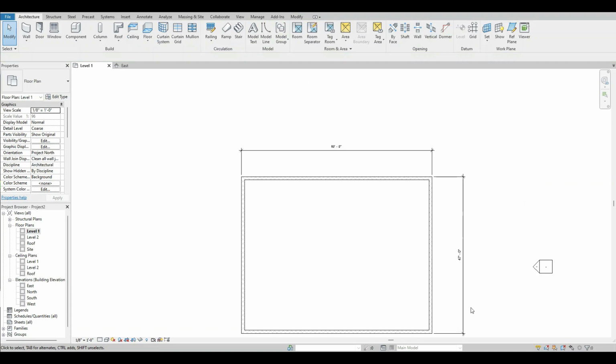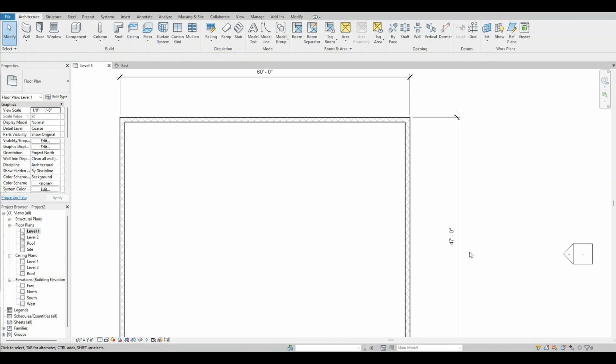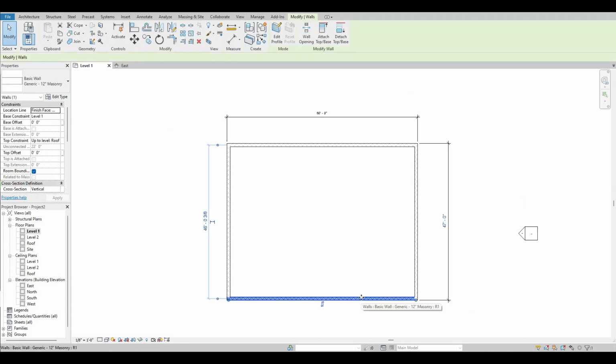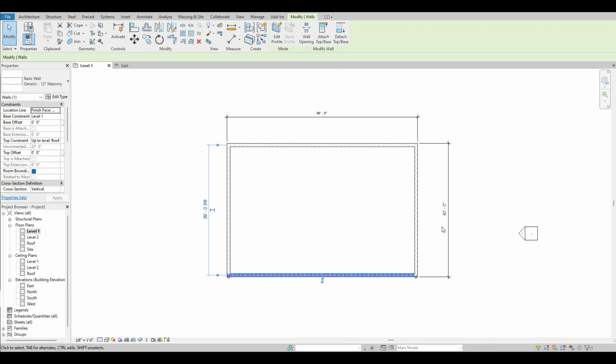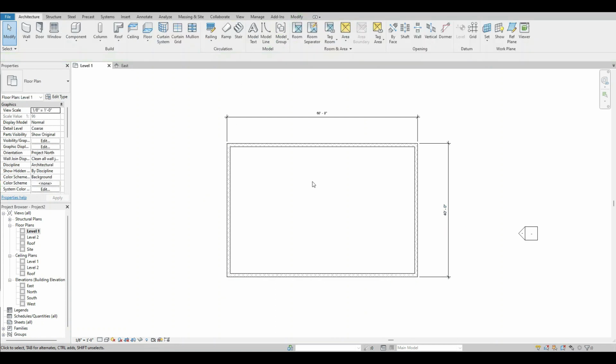Let's say that also we want this to be 40 feet. I don't know what random dimension it is. It's 47 feet. We're going to click on this wall, and then we're going to overtype this 40 feet, enter, and now I've got 60 feet by 40 feet. So that's a secret in Revit. It took me a long time to figure that out. But now you can make everything precisely where you want it to be.